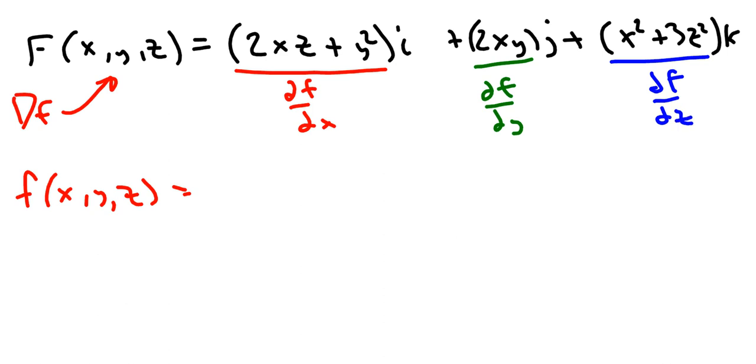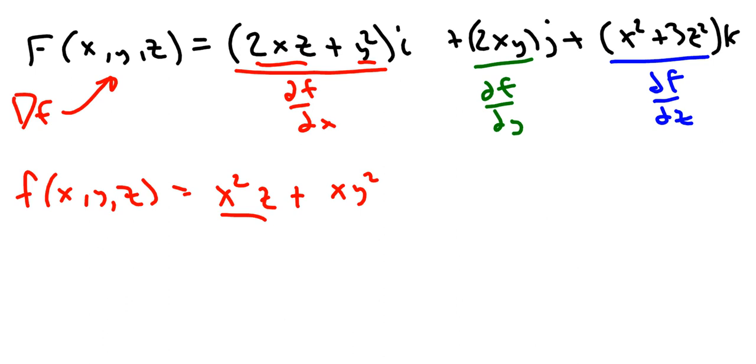Okay, so for partial f partial x, I know I would have to have an x squared z to get this first term. And then I would have to have a plus xy squared to get the second term, because the derivative of xy squared would just be y squared, because if x is the variable, y squared is just a coefficient. And the first term, x squared z here, if I take the derivative of that, the 2 comes down in front, I get 2x times z, which is just a constant, a coefficient.